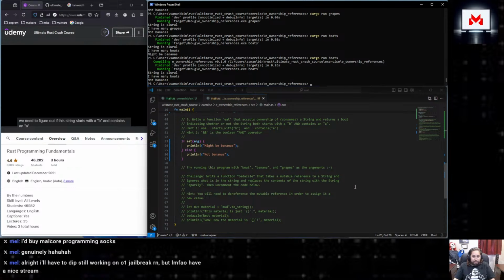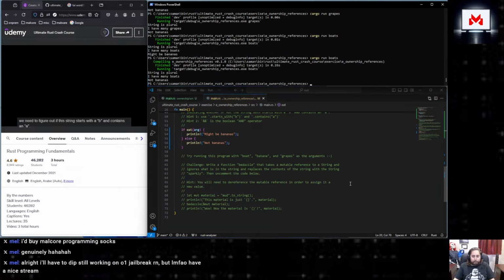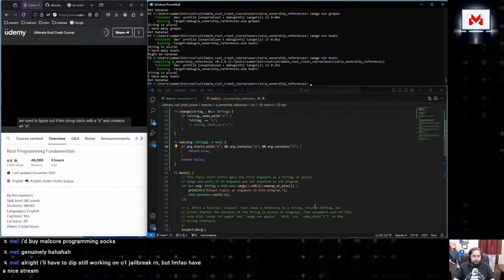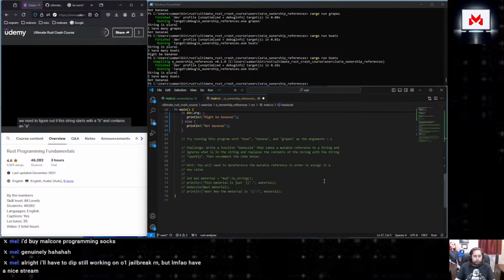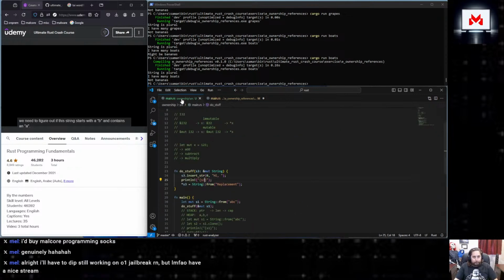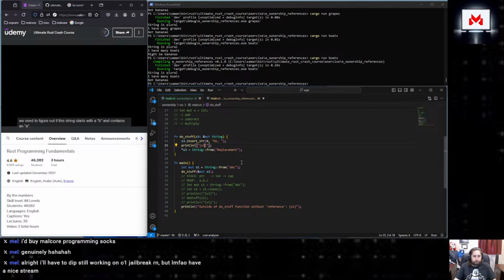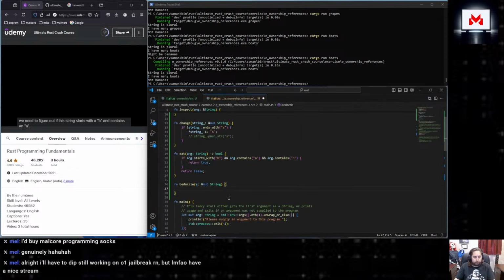Write a function bedazzle that takes a mutable reference to a string, ignores what is in the string, and replaces the contents of the string with sparkly. Function bedazzle. Dazzle and my string. Okay, then replace it. Yeah, okay.